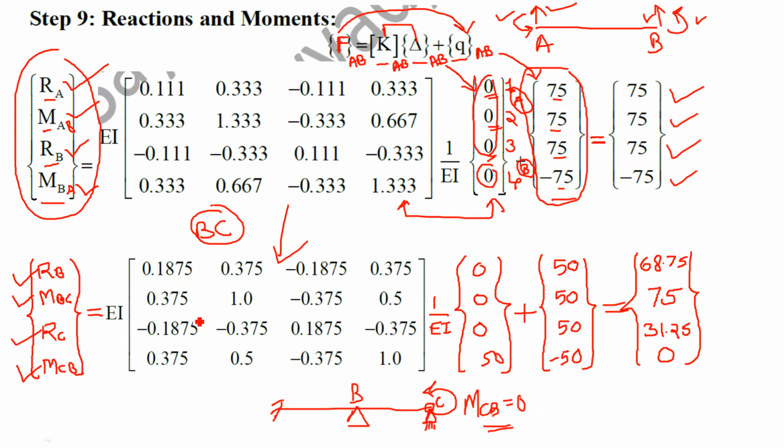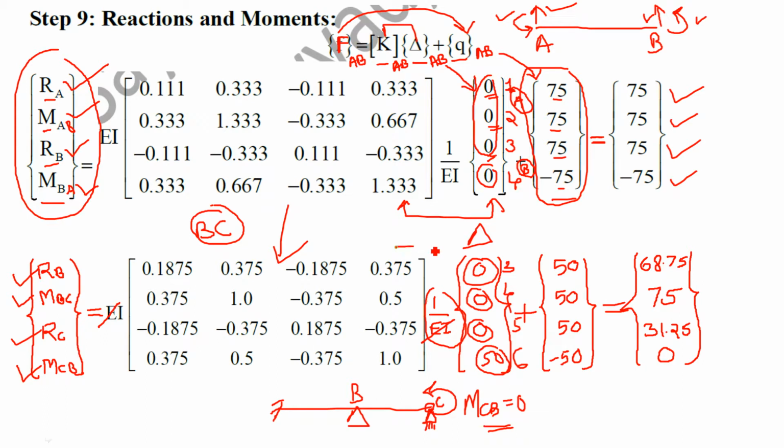Now from the second step we have taken this as it is. Now the delta is equal to delta for the BC member. What are the unknowns for the BC member? It is 3, 4, 5, 6. These are the unknown degrees of freedom. 3 is equal to 0, 5 is equal to 0 because of boundary conditions. Sorry, 4 is equal to 0 by calculation, and 6 is equal to 50 upon EI. If you remember the previous step, theta is equal to 50 upon EI. So 1 upon EI is taken outside. This EI and this EI will get cancelled. So 0, 0, 0 and 50. So the last element is 50 only.